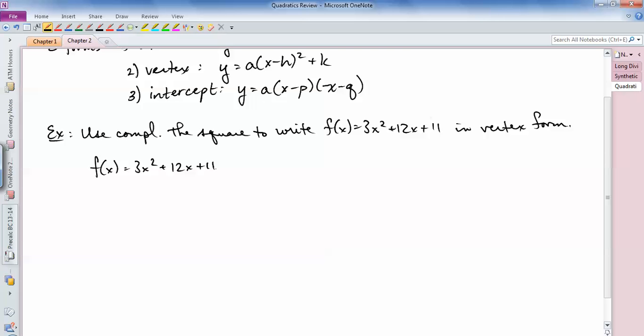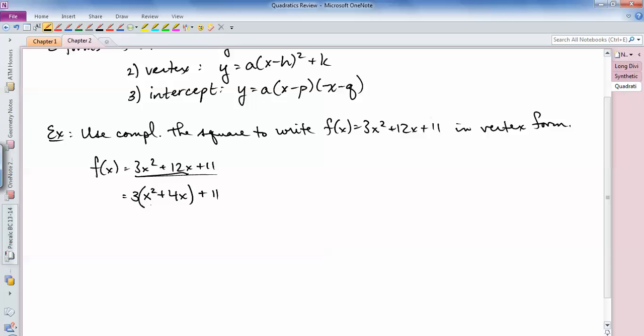Typically when we complete the square, you want to deal not with 3x squared, but with 1x squared. A lot of times that means you divide 3 over to the other side, but usually you have a 0 or a constant over there. I'm actually going to do everything on this side and leave f of x totally alone. I'm going to factor out a 3 from just the first two terms, so I get x squared plus 4x, and then over here, plus 11.